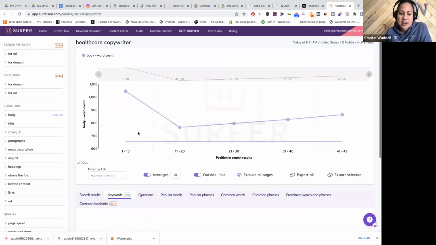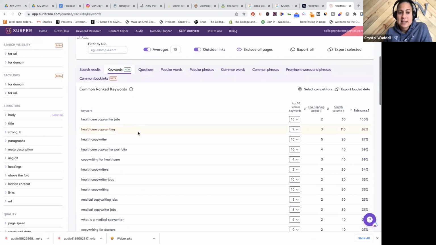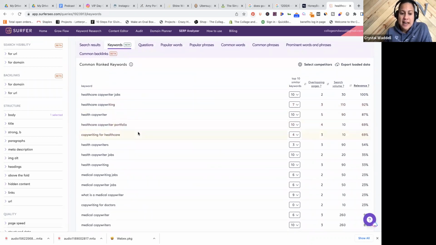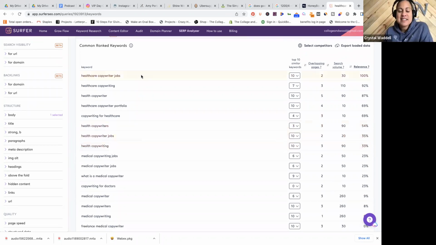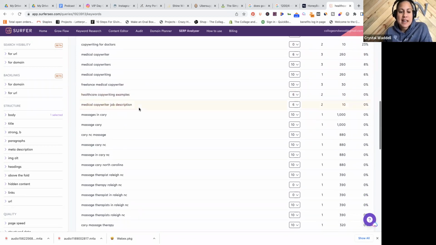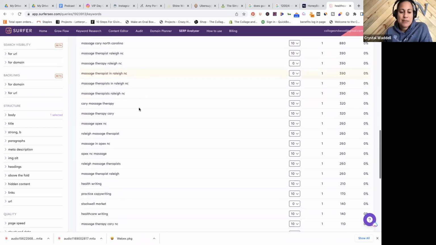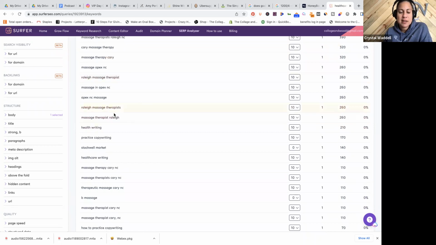Yeah. And the good news here is there's some other keywords that are common to that. You can see that very first keyword, healthcare copywriter jobs. It kind of shows you, oh my goodness, if that relevance is 100% to this keyword, and that's not the search intent that I want, I want people to hire me as a copywriter, then that's an indication that maybe I want to try and find a different keyword. But if some of that did make sense, there's options for different keywords down here. It's like health writing.